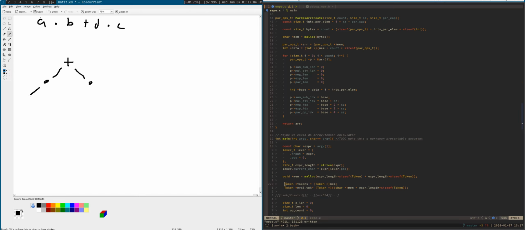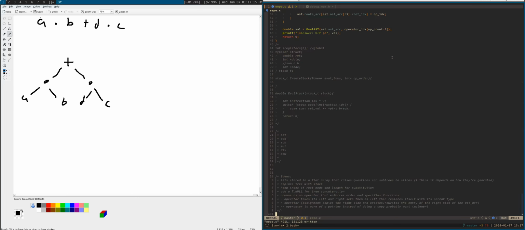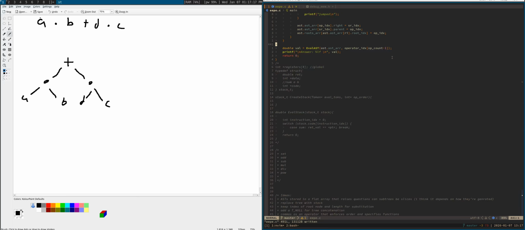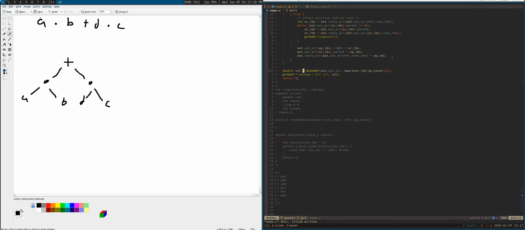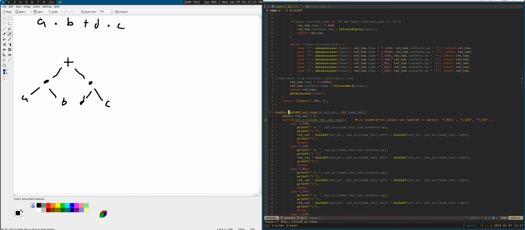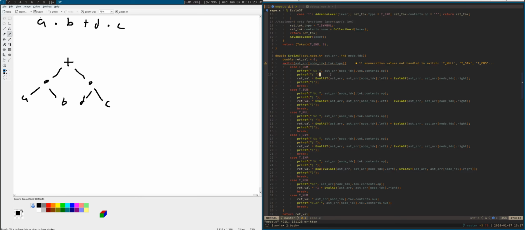If you don't know how an abstract syntax tree is evaluated, I'll go to the eval function. Evaluate AST. Okay, over here. It recursively calls itself.